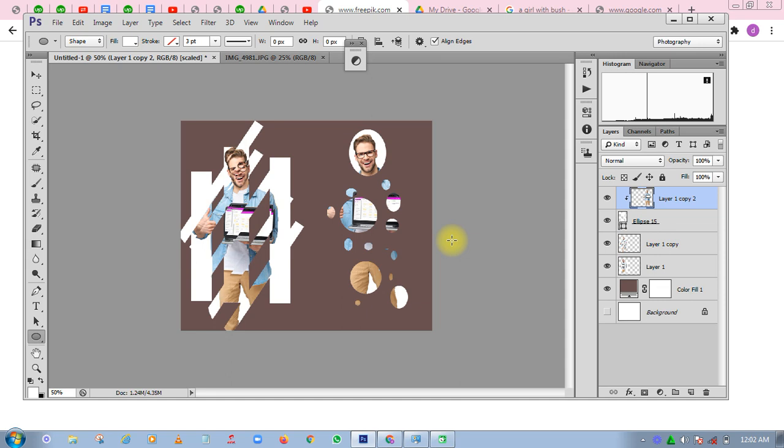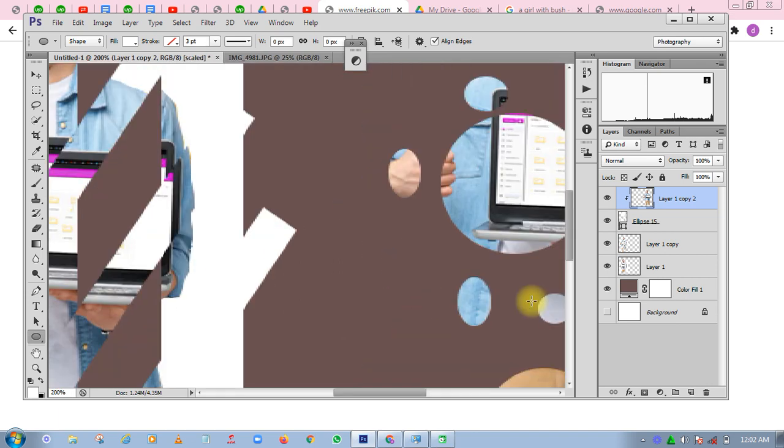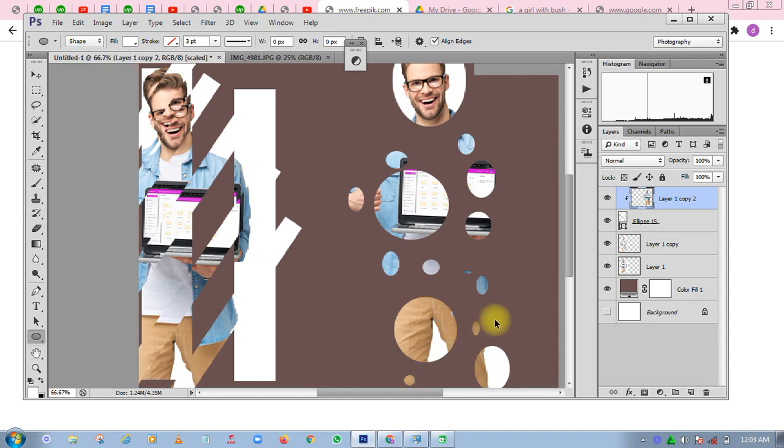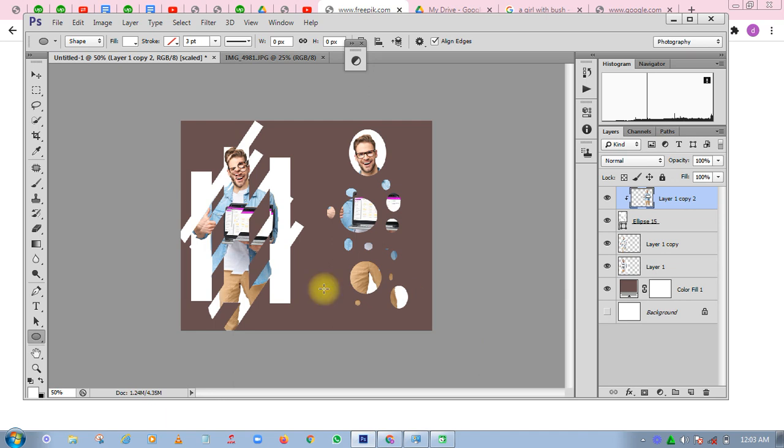But if you want to make this look better, you have to make everything the size of the ellipse should be this size. No, not this. Should be in this size. This one here, or this. That is the best ellipse size to use. Hope you're enjoying the class. Since it's an ellipse we're not going to cut any part of it.